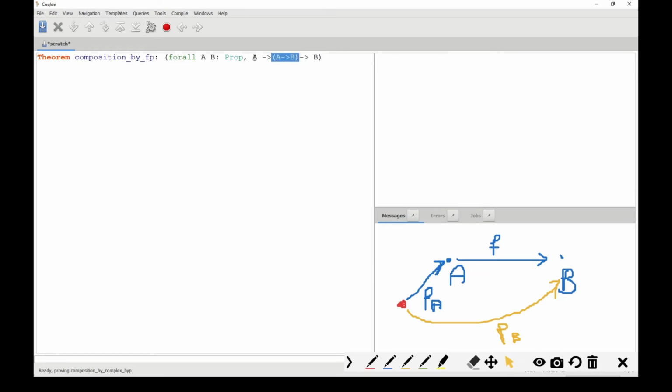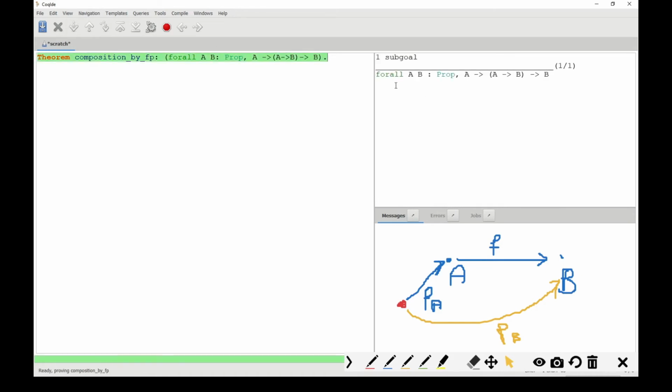There isn't any obvious way of representing or differentiating between the objects and the functors. We're going to just use this notation and then write full stop and execute. So now we have a sub goal of proving A goes to A implies B, which goes to B.